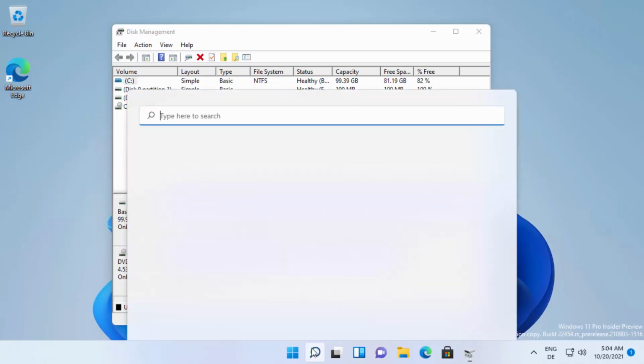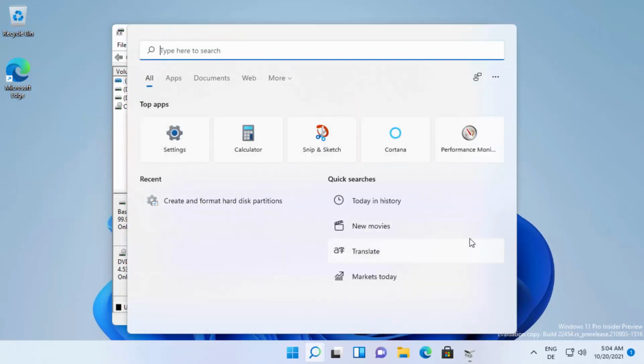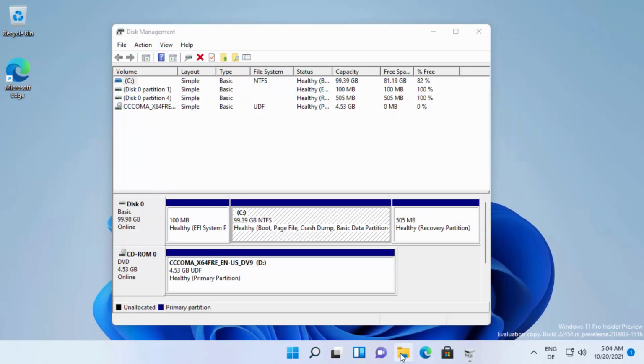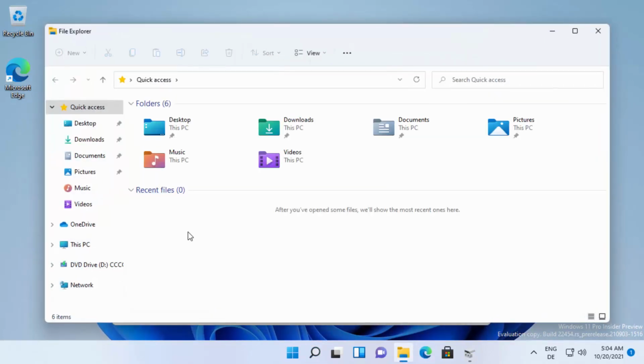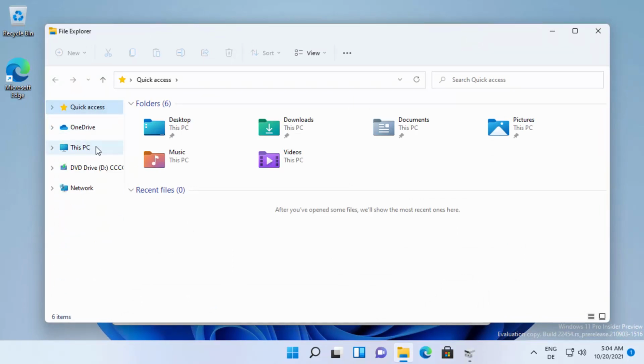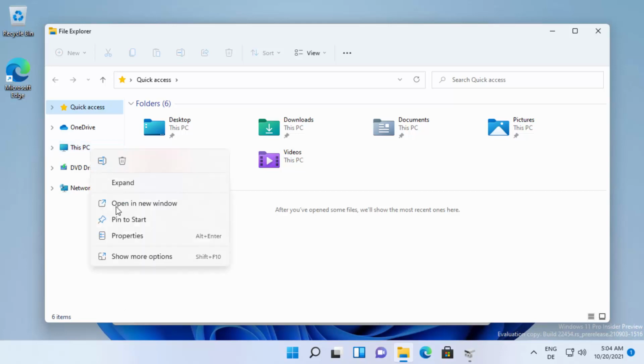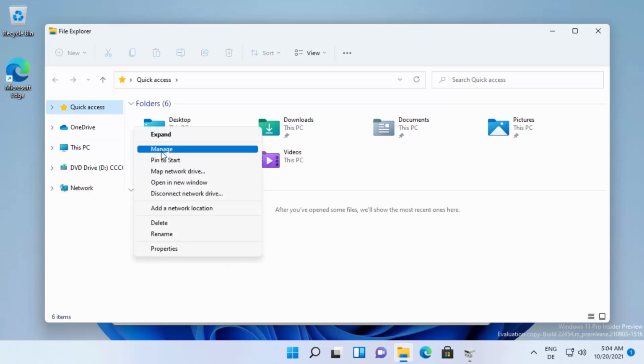Now, if somehow you can't search for this option, then we have another option to open the same window. For that, you just need to right click on this PC in your folder explorer, then click on show more options, and then click on manage.